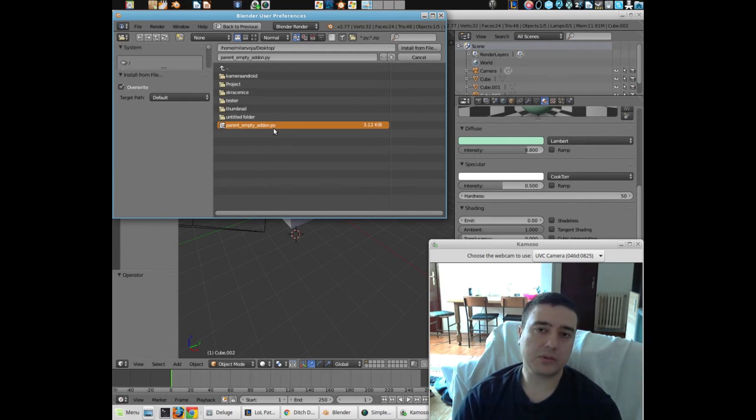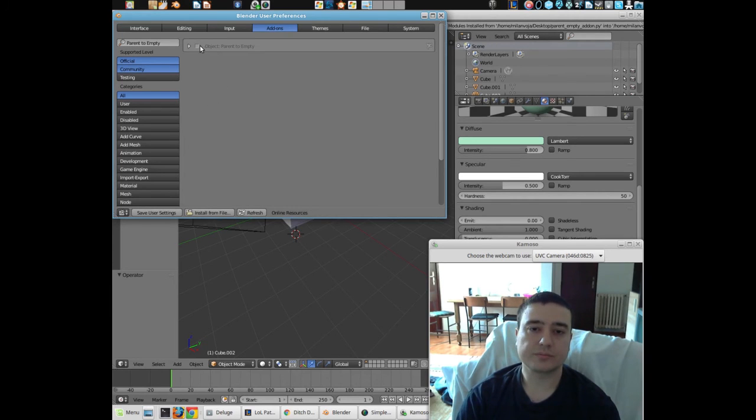Now I downloaded this from a site, I'm sorry I forgot which site, but generally if you are able, download a certain Python script, create a Python file, and there are some add-ons that need this way of installing, and now I can click install. So as you see, it has given me an option to install it and use it. So this is what I wanted to show you.